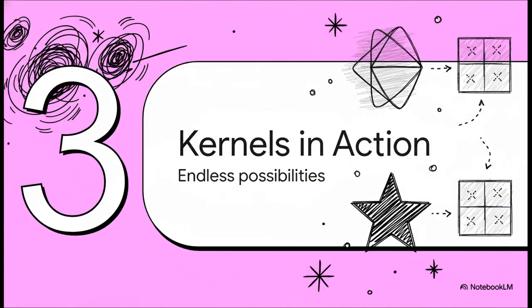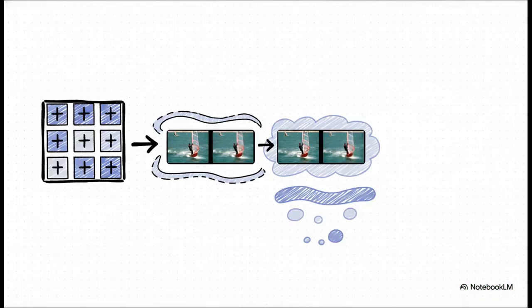Okay, so if the math is always the same, how do we get totally different effects, like a blur versus a sharpen? Well, it all comes down to the numbers we decide to put in that little kernel recipe. For example, if you use a kernel where all the numbers are positive, say a grid of all ones, it basically just averages the values of all the neighboring pixels. This smooths out any sharp differences between them, and what you get is a blur.